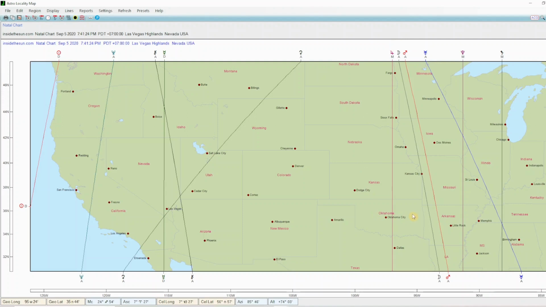Because if you go on one side of the line or the other, you're activating a different house. For instance, since this is the midheaven, if you go west of that Jupiter line, you will be in the 10th house. If you go east of that Jupiter line, you will be in the 9th house. The 9th house is more about higher learning, philosophy, inspiration, good fortune, higher purpose, that sort of stuff. Whereas the 10th house is more like the work you do in the world. It's pressure. It's your duty to perform. It's a spotlight on what you're doing. So definitely a different flavor of either one.